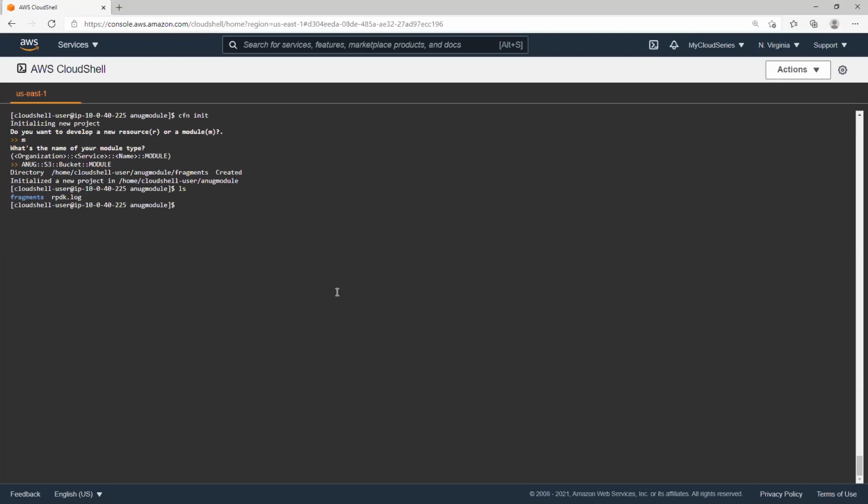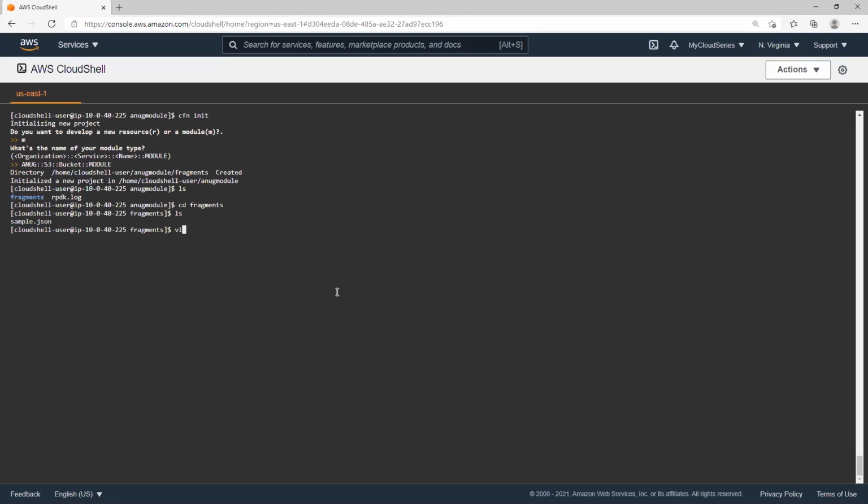So we'll quickly jump into the fragments directory. Okay, so good enough, we have a sample file. We'll be working with the sample file, but please take note, this is just a sample, okay? You could write your own module for different services. This example is going to be basically on S3. So let's jump into the file. I'll be using the text editor Vim to edit the file.